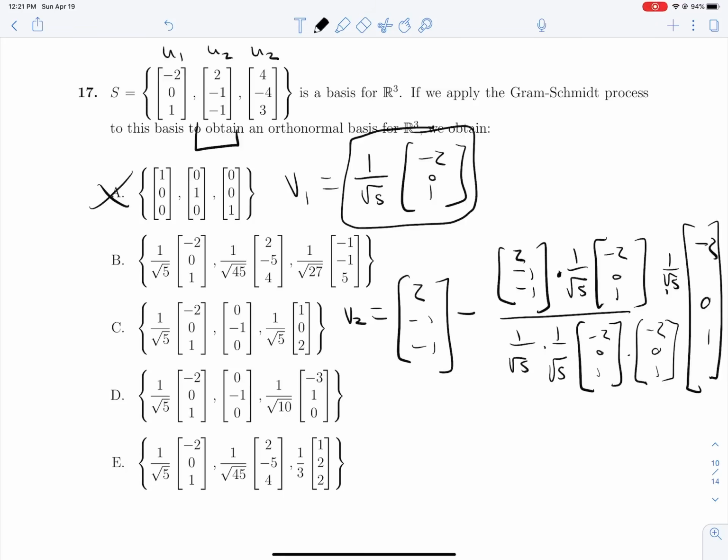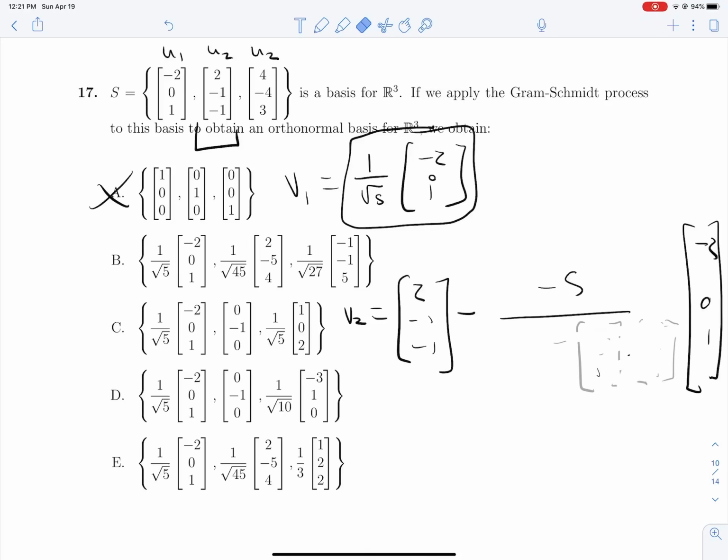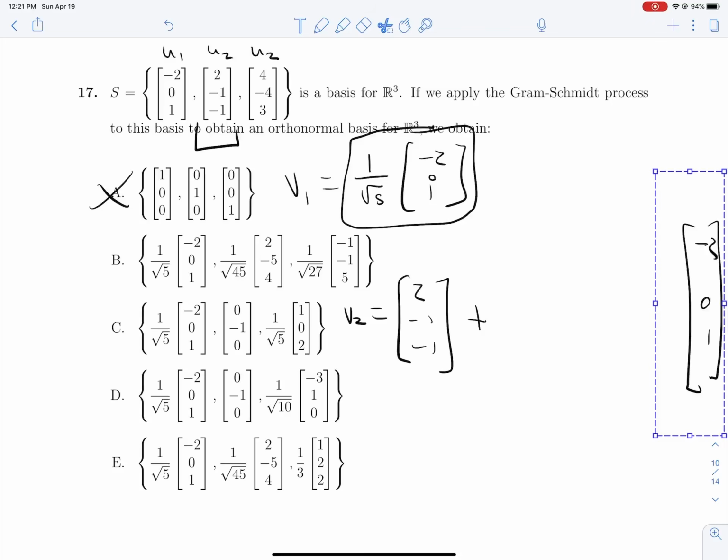But you'll notice that since we have a 1 over root 5 squared on the bottom and a 1 over root 5 squared on the top, we can ignore all of that, which makes our lives a little bit simpler. And in fact, you can ignore any factor that you have outside of one of these vectors anytime you do this. So up here we're going to get negative 5, and down here we'll get 4 plus 1, so 5. And so all of this simplifies down to positive 1, and this is going great.